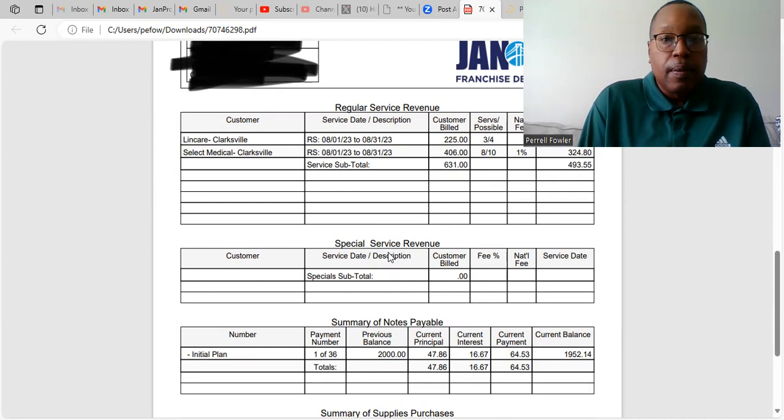Now here's my thoughts about this contract. Although it seems like it's their first contract, it's not the best contract. You're working 3 days a week to receive $631. So it's not the best contract. It's not the ideal contract that you want to enter into. Most contracts for a $631 contract is a once a week clean. So it's not the ideal contract, and it's 2 different facilities that I got to travel to. So it's not the ideal contract for $631, but they're just getting started.